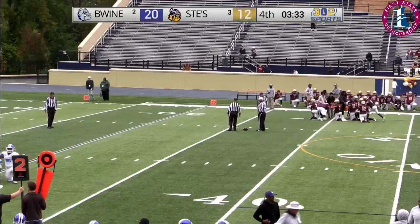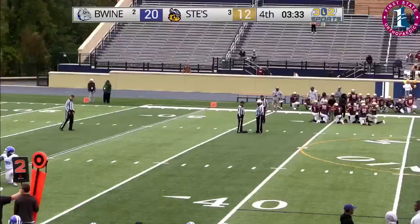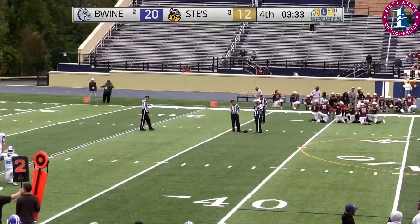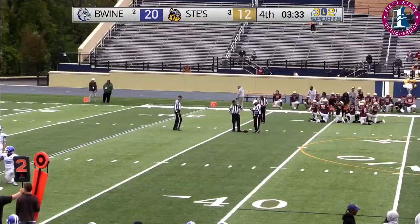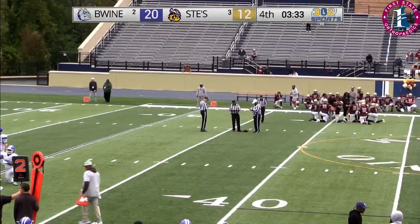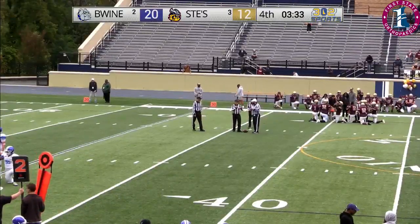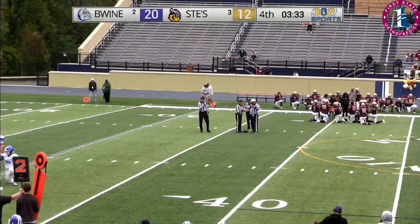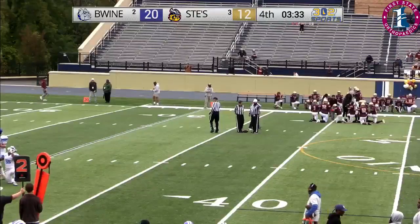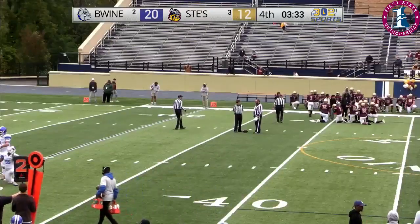And Williams is cramping, so again, nothing serious there. He will be able to get up and get off the field, so that is at least a good sign for St. Elizabeth. They'll have to come out this play, but you have to like that if you're Andrews and the Vikings and Coach Lemon, one-on-one on the outside with Terrence Williams. Just a nice breakup by Walker, a little bit underthrown and some contact down the field. And now Williams hopefully will be able to get up under his own power here in a moment. They're stretching him out near the 15-yard line. He is now on the sideline. Center of the field, you've got Jasir Green trying to get stretched out as well. So there you go, cramping becoming an issue.